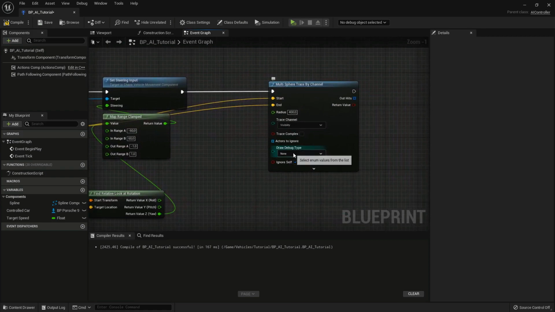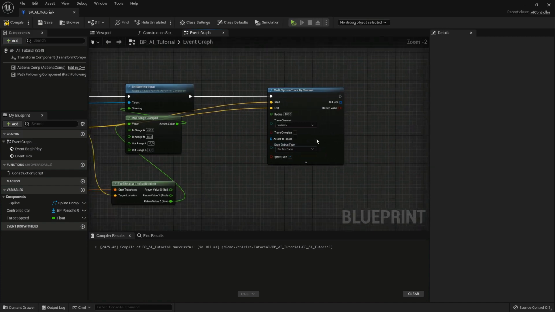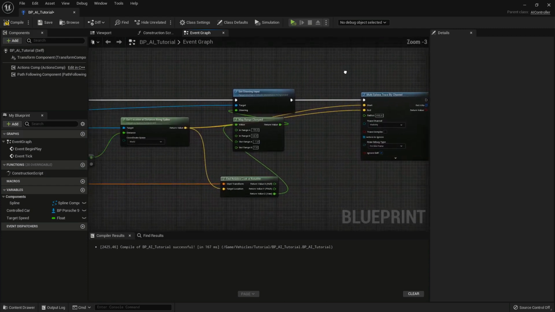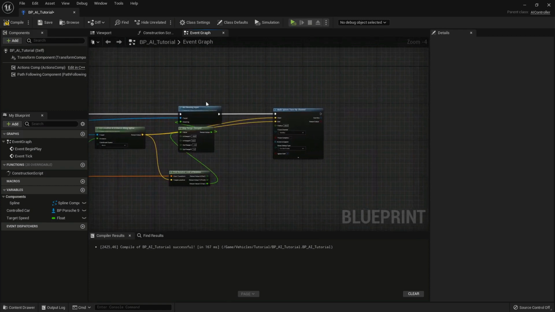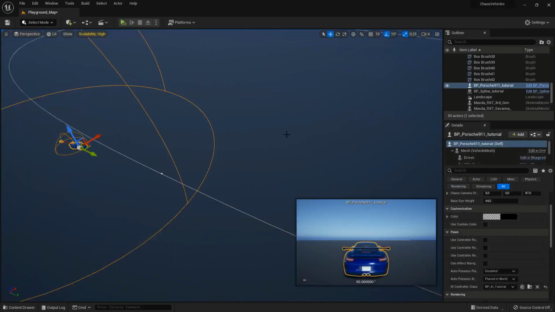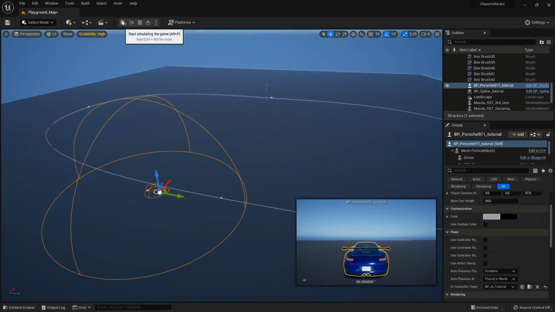Let's make that draw debug for one frame, since we're doing this on event tick, or every frame. The only purpose is to have a visual aid to see that point, because we might need it later on while we tweak some variables to make the steering correct. Now again, let's check to make sure that's working before we do anything else.